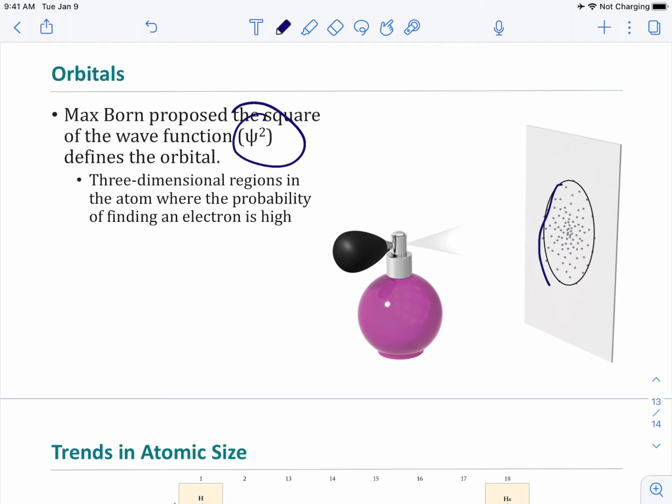And this is meant to show a probability sphere. And I don't know, this is just a schematic, whether that's a 90% probability or what, where the electron resides. This, of course, is not an electron. It's just a spray, an atomized spray here. So that's what we do. We talk about the electron's probability of being somewhere because it's like light. You can't pinpoint so clearly its position, and we'll talk about that more in class.